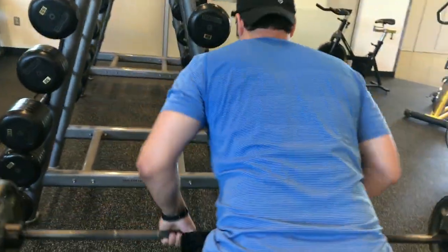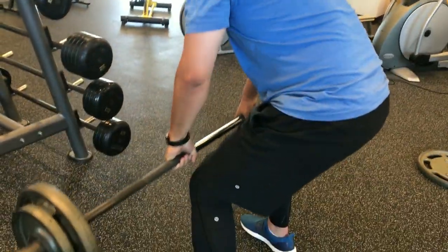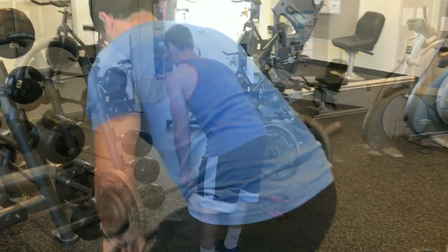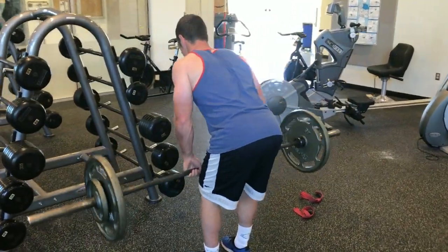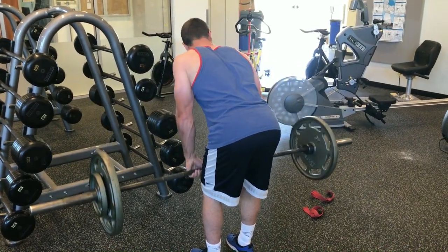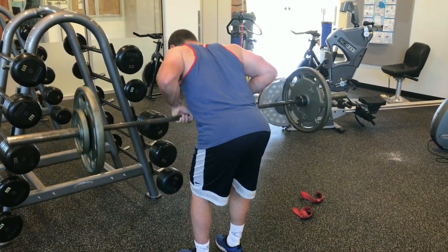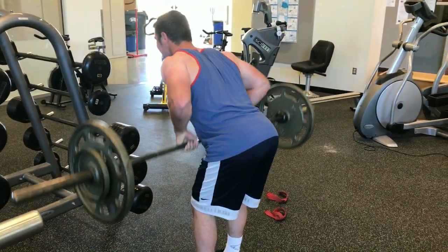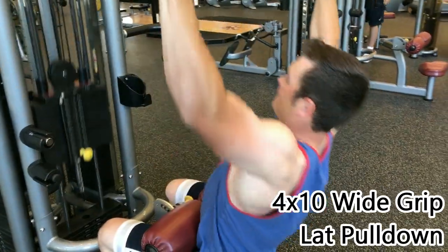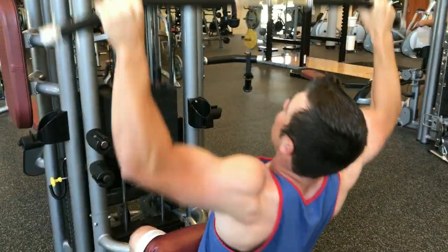Then we worked four by ten on bent over rows. I can see Rylan's doing a great job trying to keep his back straight — he made a great form correction earlier in the day. He had a really rounded back, but as you can see, he's keeping it flat. Now I'm doing close grip barbell rows because I'm trying to grow my lower lats and that lower mid back — not your lower back, but the mid part of your back. If you guys need to grow that, I would try close grip barbell rows.